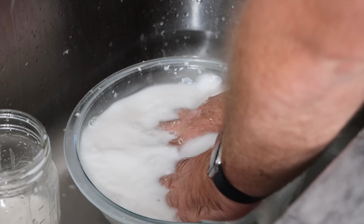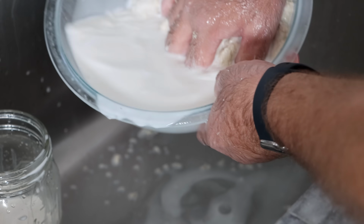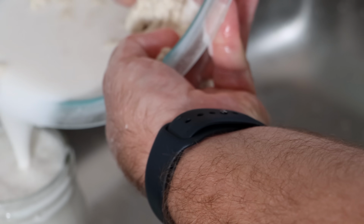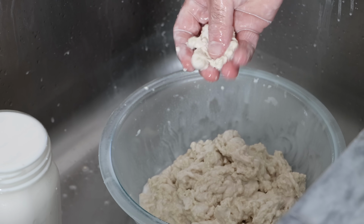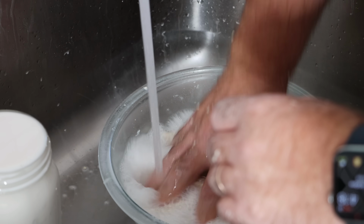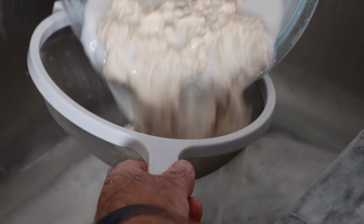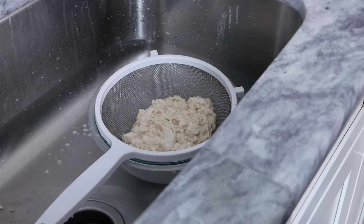Now, this second wash, the water is gonna probably get just as white, or maybe just slightly less. You'll be able to start telling when the gluten starts separating a lot more and it's getting a lot more stringy, and it doesn't seem to be washing more. Go ahead and empty it again and go for the third wash. By the third wash, you should start having clearer water. Now, this could be the end. You might have to do maybe 4 or even 5 washes. The gluten's really stringy at this point, and this is actually gonna be part gluten and part starch.